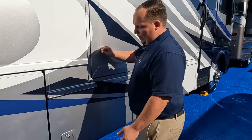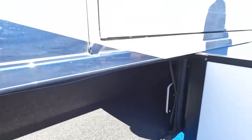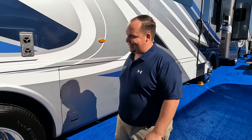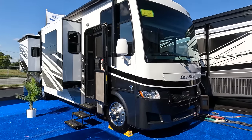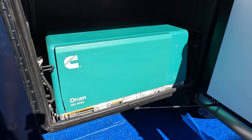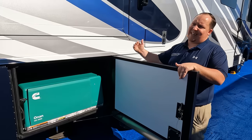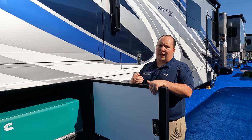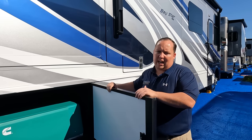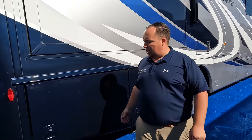One of our TikToks is becoming famous — follow us on TikTok at Matt's RV Reviews. It features the very satisfying slam of the doors. There's more storage on this side — not much but it's honest work. Beautiful full body paint job; every color scheme Newmar uses is just always beautiful. Right here we have the Onan 5500 generator. Normally RV1 orders them with custom paint colors, so give us a call and we'll figure out the exact paint color scheme for you.